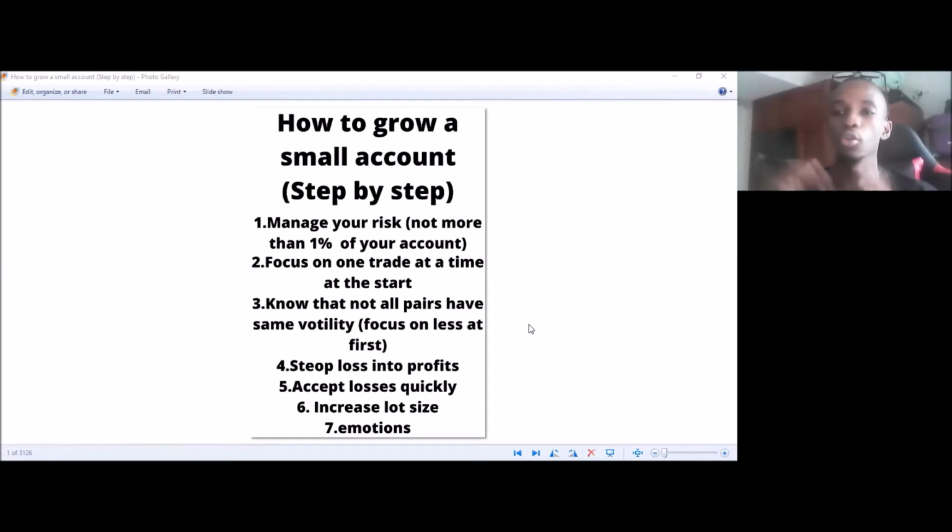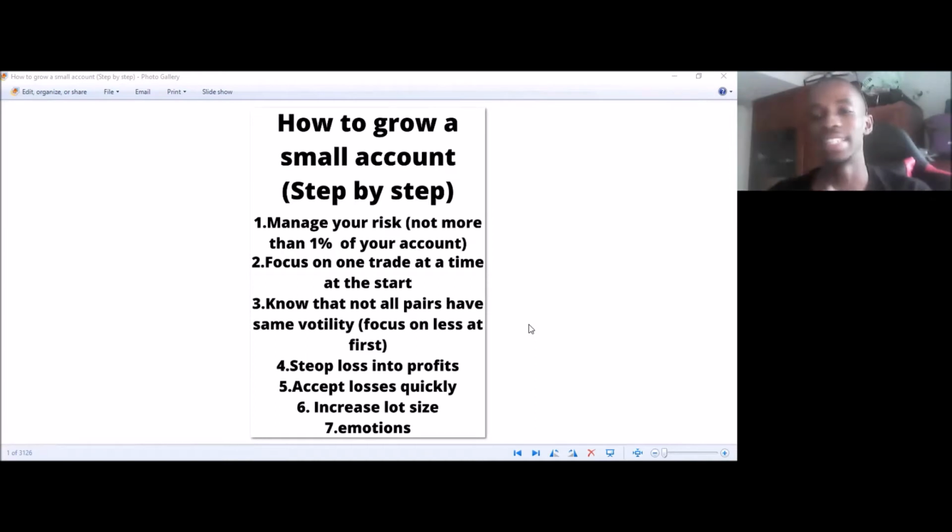That'll make sure that even if you hit stop losses or have a series of losses, because you do have losses, you'll be able to recover your account. What happens is beginners risk quite a bit, maybe 10% or 20%. And when they want to recover their account, they risk even more because they're like, oh, I lost a lot of money. Remember guys, trading is all about a journey as you're growing your account. You don't put any of your emotions there, just follow the percentage and keep chipping it up. That's the most important thing.